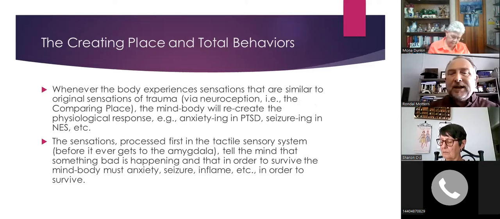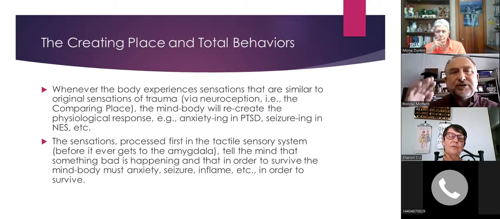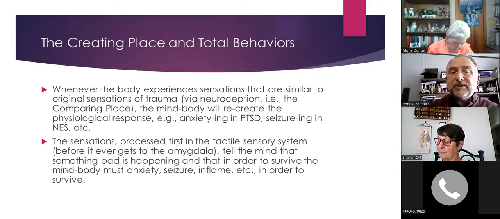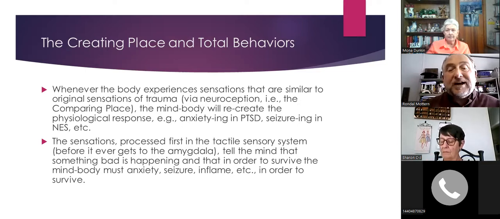So from now on, whenever the body experiences any kind of sensation that's similar to that original trauma, and this is usually via neuroception, and neuroception, we'll talk about that a little bit more as the comparing place, but neuroception is just a continual body scan. The body is always scanning what is going on inside of it, and with neuroception, maybe a little outside of it as well. But as we experience these things that the body senses and then says, whoa, whoa, something's wrong, that's the comparing place, right? A scale's a little out of balance here. Then what the mind body does is it recreates that physiological response that helped us to survive. The anxietying, once again, in PTSD, seizuring in non-epileptic seizures.